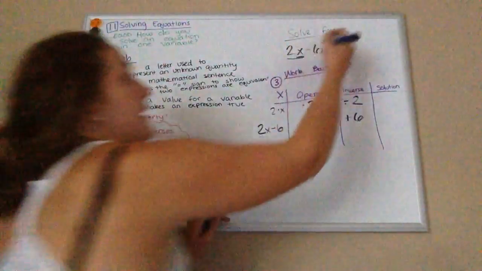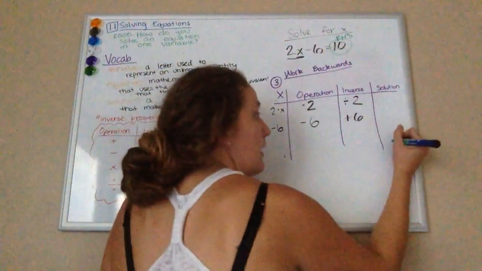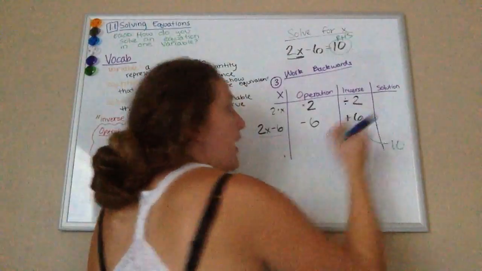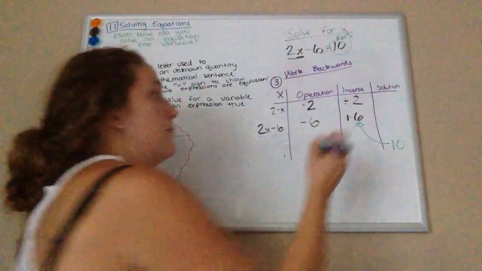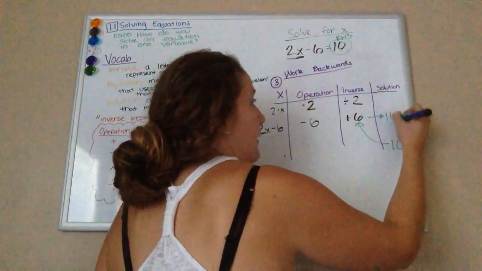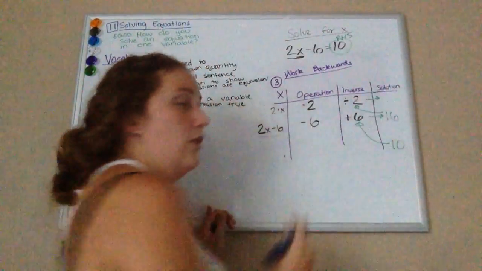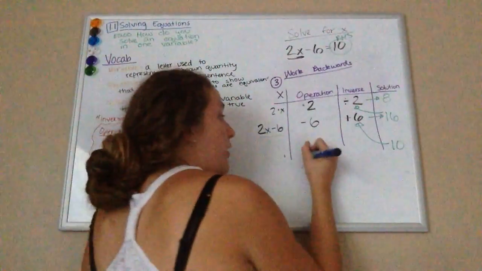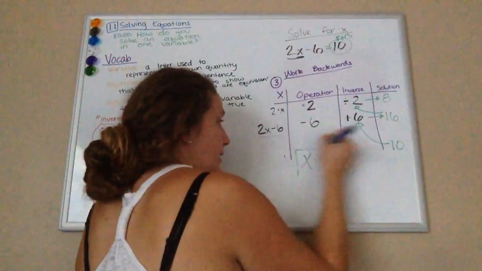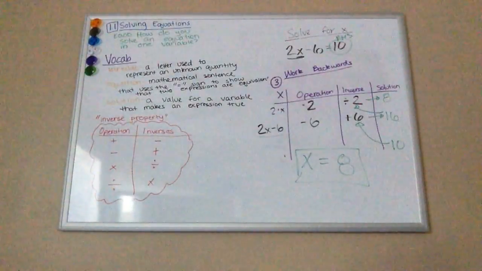And so now, if you remember from last time, we start with our right-hand side. So this is our right-hand side, our 10. And that's where we're going to start. And then we're going to apply our inverse operation. So we go 10 plus 6. All right, when we do that, we get 16. 16 divided by 2, okay, when we do that, we get 8. And look, we're up at the top. So again, in our same way that we did before, we get x is equal to 8. Okay, so 3 different methods, all going to get you the same answer.